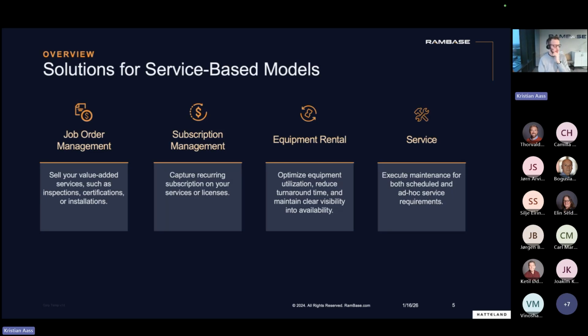So typically for equipment rental, you'll need to have some preparation jobs before you're checking out the equipment to the client. But you'll also have not a preparation job, but more like an inspection job when the rental assets has been checked in to your rental fleet again. And in both cases, the service module will support you in those processes.